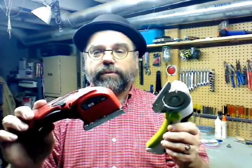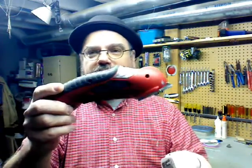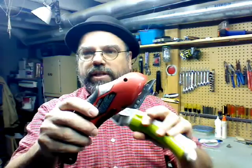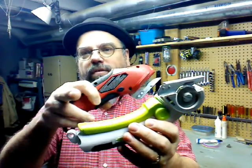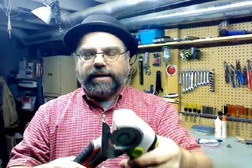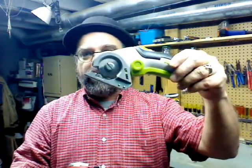Both companies make newer models of these. Skill makes one that's more like a drill or gun handle where the cutting head is removable, so you can turn it into a drill — that's a little less expensive, though I haven't tried it. Rockwell was the originating company that made the Zipsnip. Their newer version is almost exactly the same thing except it has a rounded shield on the bottom to protect your hand if you're doing carpet. It's less expensive, so look for those. Both are available via Amazon. But definitely the Zipsnip, if you can afford it, is the better of the two. The Skill one is good as well, but a little harder to use.